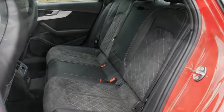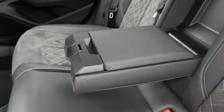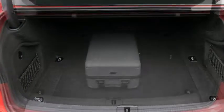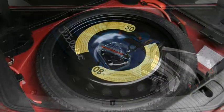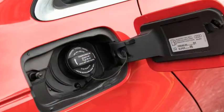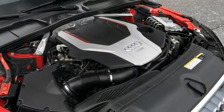That impression carries over to the car itself, with the S4 mostly distinguished only by its model-specific wheel designs, quad tailpipes, and bright aluminum-look mirror caps. The S model's quilted front sport seats, wrapped in leather with microsuede inserts, are as beautiful as they are comfortable and supportive, but little else changes inside. Like all Audis, the build quality and high-touch minimalism of the S4's cabin is one of its greatest attractions. Audi's MMI infotainment interface is still great, its central control knob and secondary shortcut buttons and toggles providing intuitive control with minimal distraction. We see little need to replace it with capacitive touch displays, as Audi plans to do starting with the 2019 A8 luxury sedan.